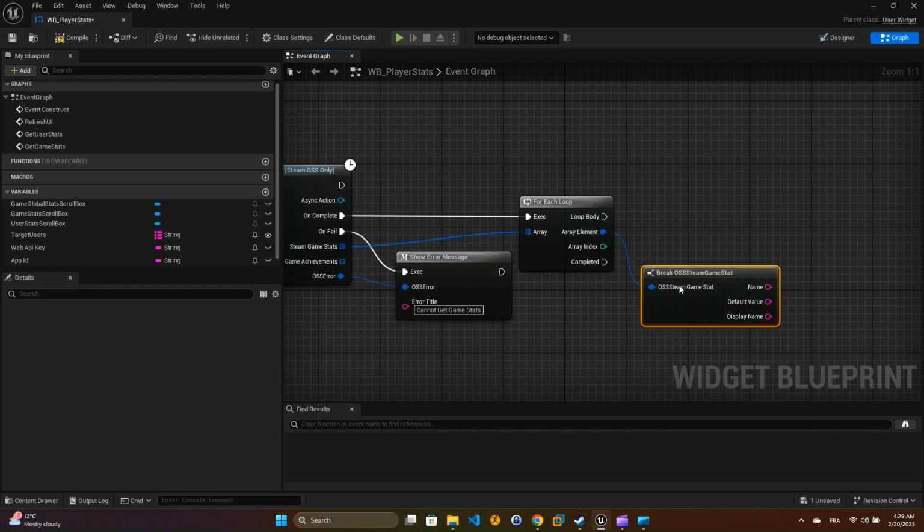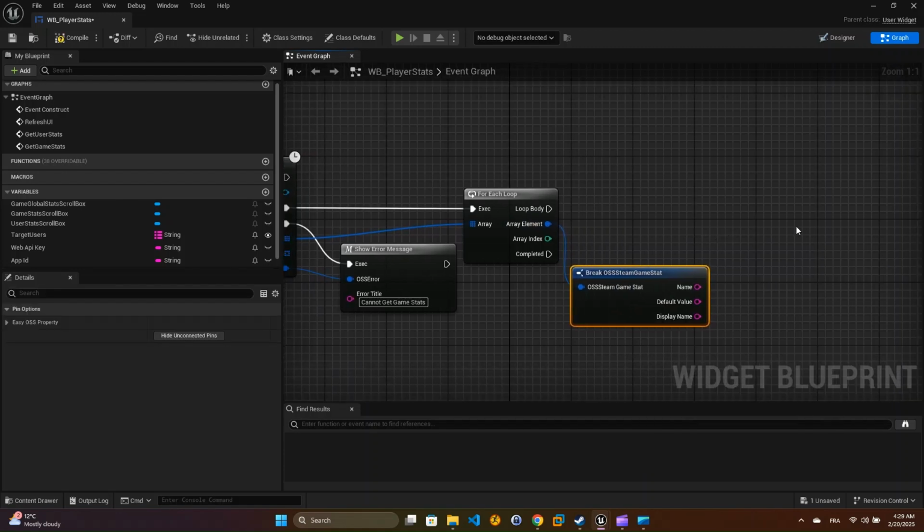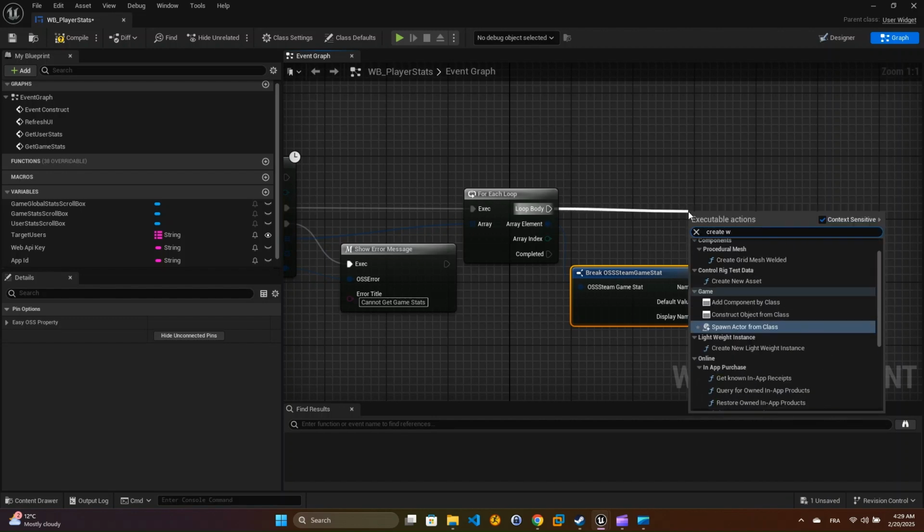We haven't created the item widget representing a game stat yet, so we will duplicate the user stat item widget and adapt it for a game stat.